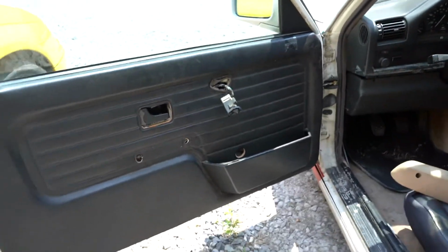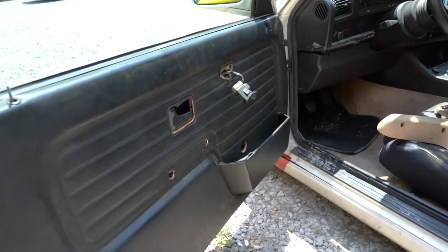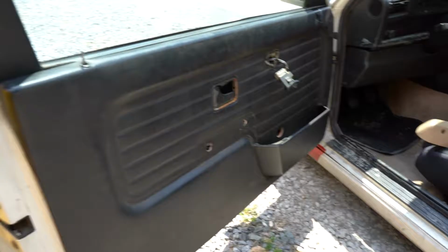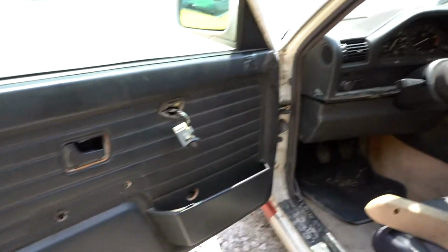And honestly, man, black interior, oh my god, I'm so excited because this is actually my first black interior. The closest I've had was like a light gray, but obviously if you're working on a car and you touch it, it's messed up. This, all you really have to do is just wipe off dirt, but man, I love that. I can't wait to do the other side and see how it all looks.